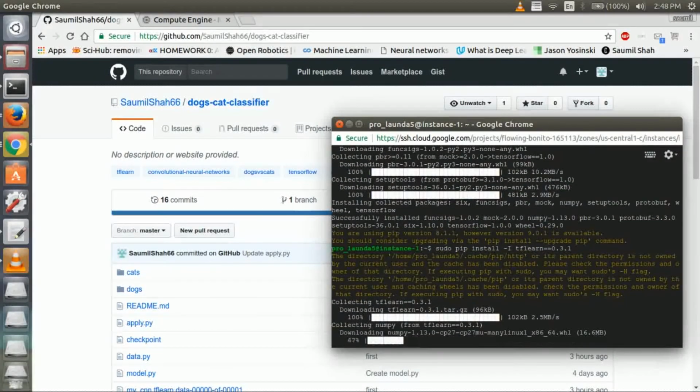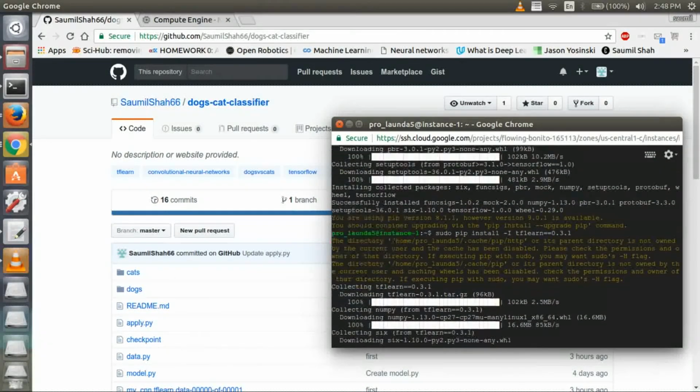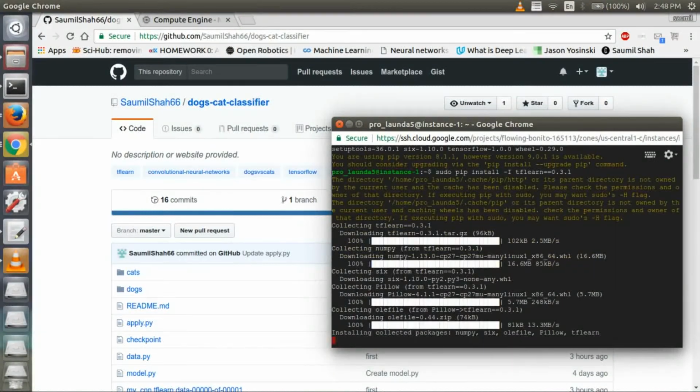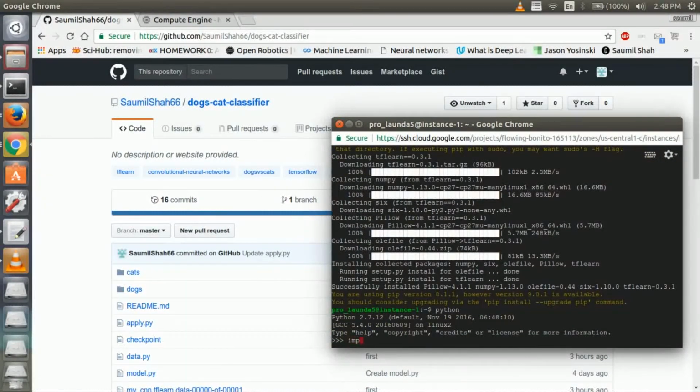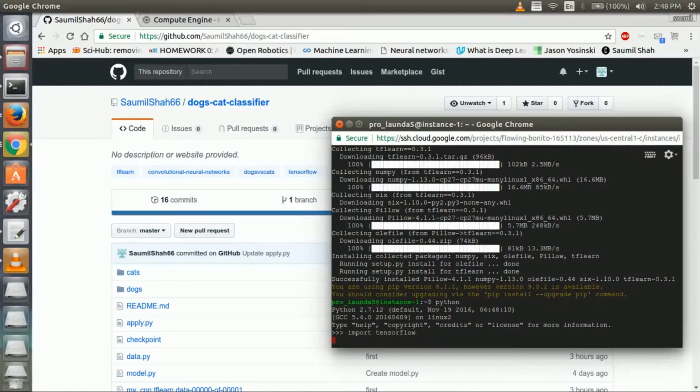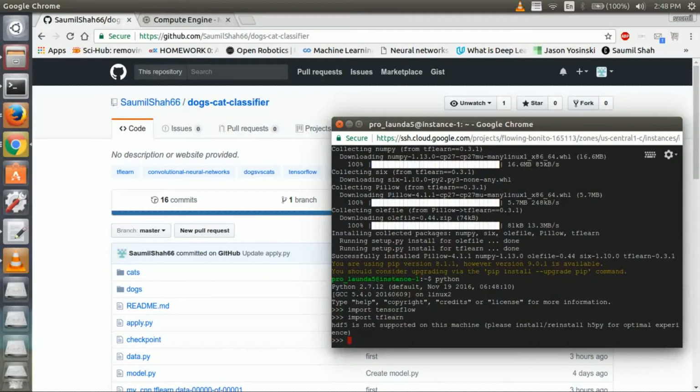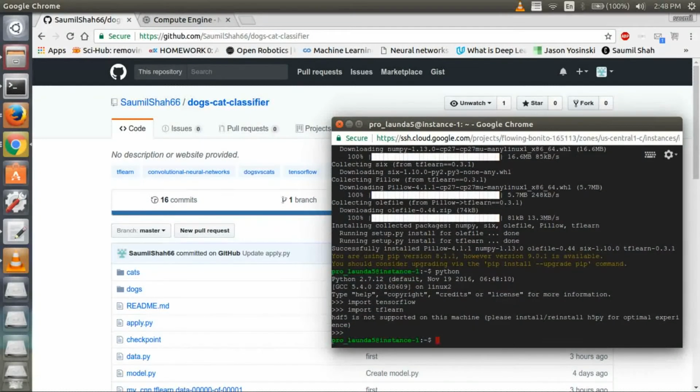So now what you can do is train the model on cloud, and if you have the same versions of both libraries on your local machine, then you can run that trained model on your PC or local machine as well. So now just check it. Import tensorflow. Yes, it is importing, and import tflearn. Okay, it is importing it. So yeah, it's working.